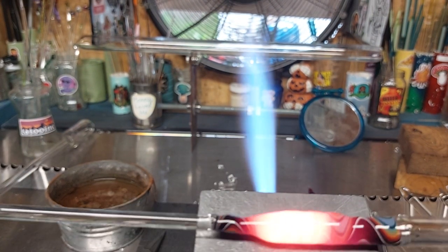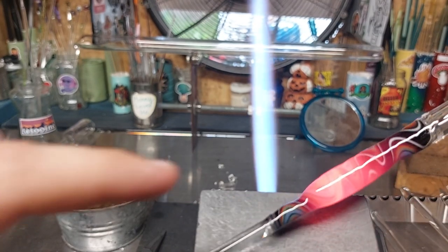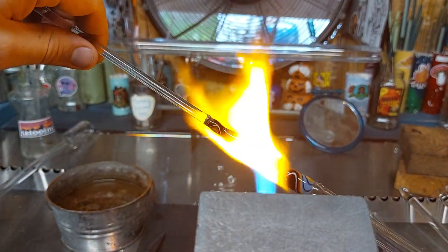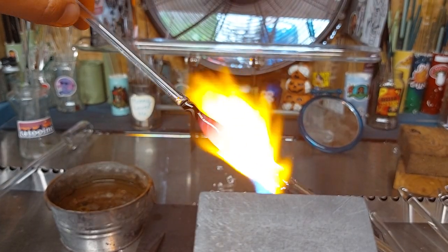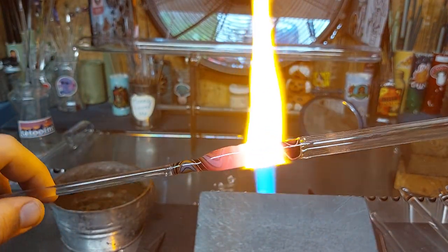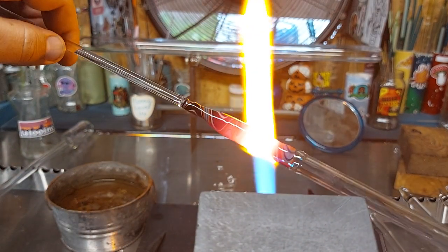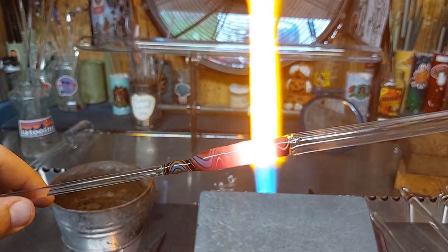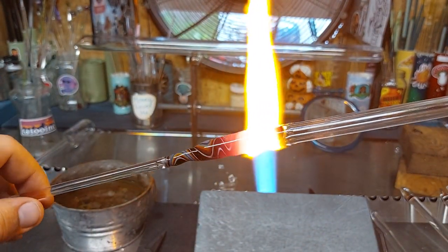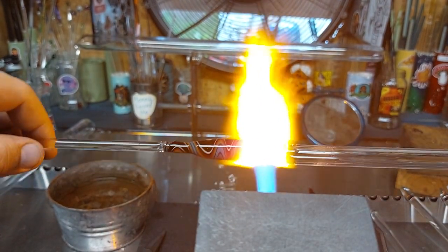A tip with your wigwagging to make sure that it stays straight is focus on one line and where it is there, and make sure that the bottom of that line goes all the way across. The reason why you're melting this back in is not only to make your wigwags tighter, but it's also to thicken everything up. Because you do not want thin glass. When you're selling thin glass, it's easier to break. You want to make sure everything's thick, and that also makes the quality go up.